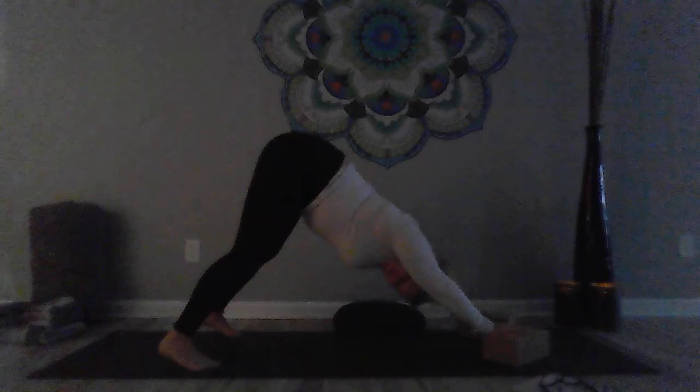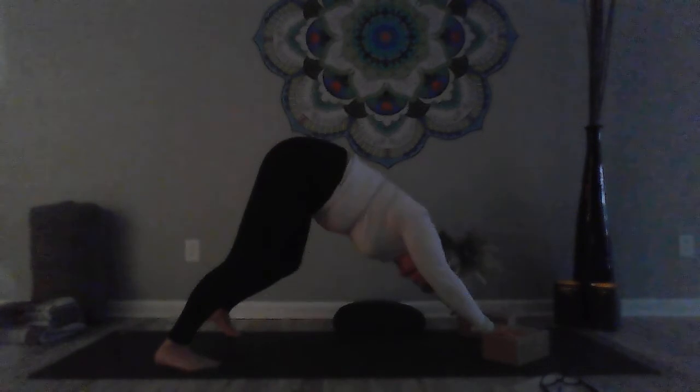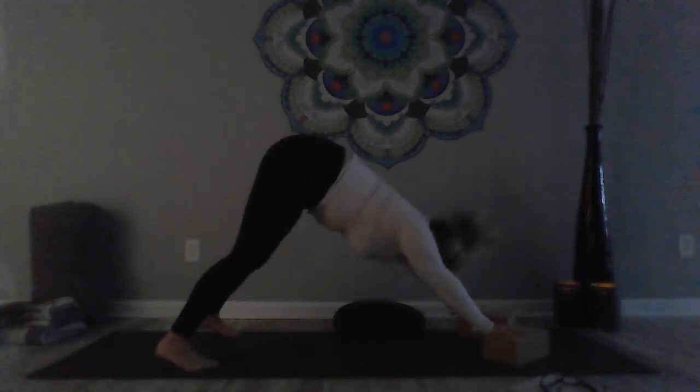Although if you want a little bit of a change, which I know my students love here, grab some yoga blocks. Bring the blocks to the top of the mat at an angle so that the space between the index finger and the thumbs can go along the outer edge of the blocks and then lift up into downward dog. Maybe also start to widen the feet. And you can see how just lifting up a little bit gets me closer to the mat.